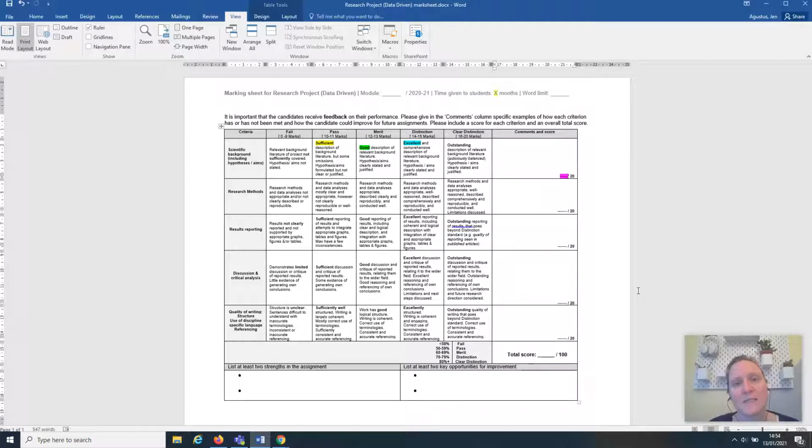For projects, they are double blind marked, so the two markers don't see each other's marks, they mark independently. Then at the end, the marks are compared. If they're very similar, then the average will be taken. If there's a significant discrepancy between the marks, then there will be a reconciliation of the marks. There will be this mark that will be awarded. The markers will have gone through a procedure to ensure that the correct mark is awarded based on the criteria. So there will be discussions as to how to come to the correct one for your piece of work.